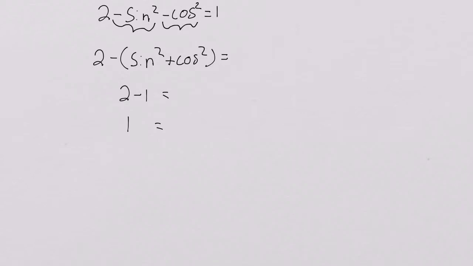We can go in and fill in our reasons across the board here. The very first thing we start with is given. That is the problem we are given to show. My very next step I was factoring. I just simply factored it. From my next step, I used a Pythagorean identity. That's the only trig step. And then from there, we just did subtraction, 2 minus 1, which gave me 1.